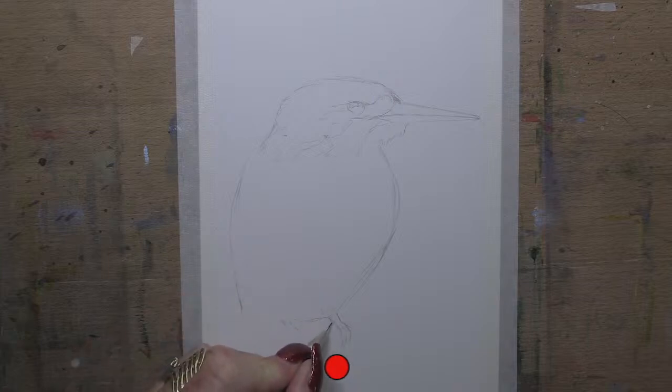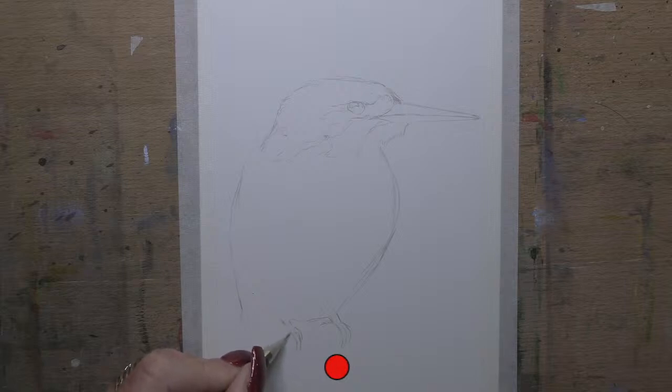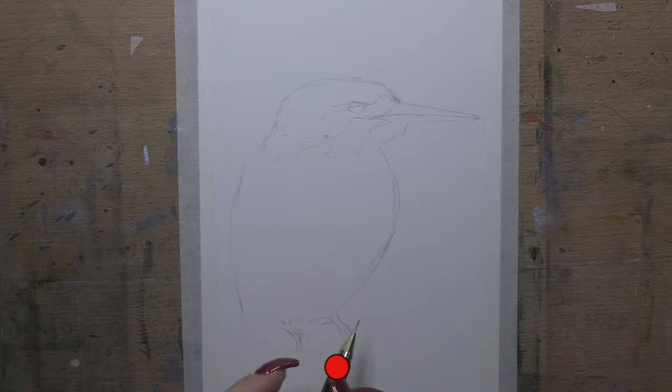And I'll pop a claw around the back there. And he's just sitting on a little stem, little branch off a bush. Okay, and his tail disappears off the back of the branch. So I'll draw the stem coming down here like that.